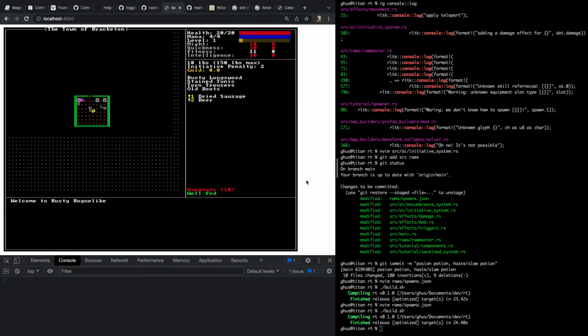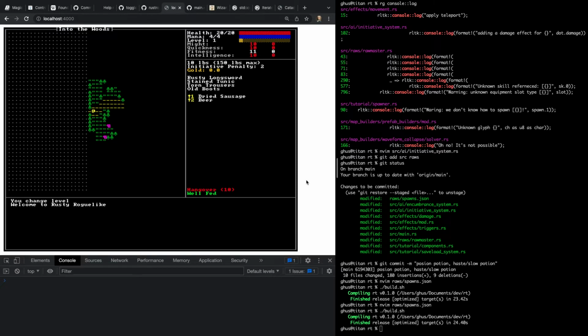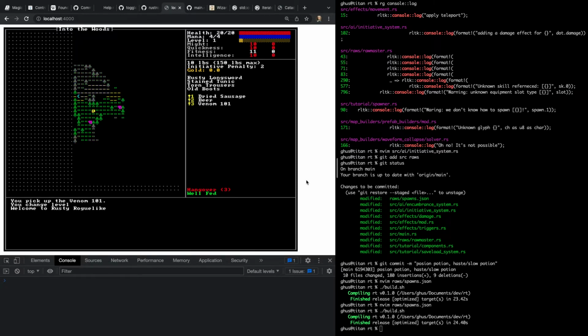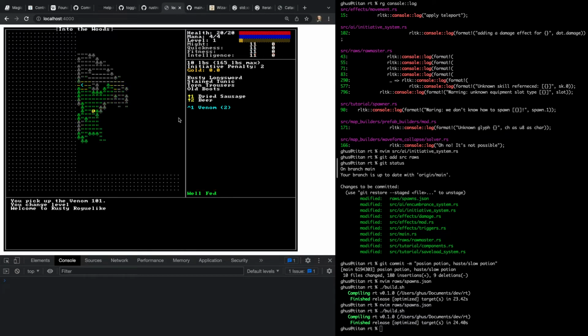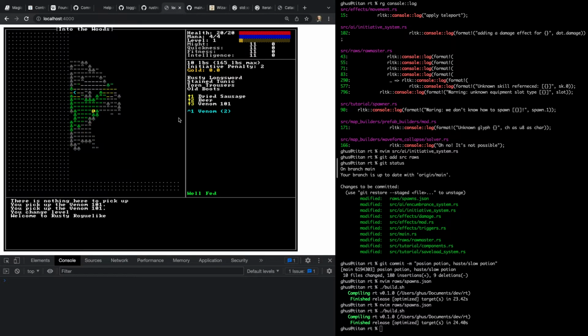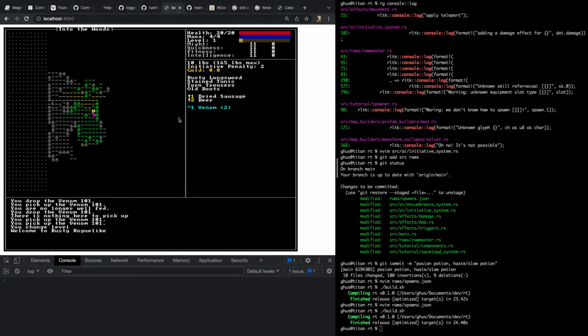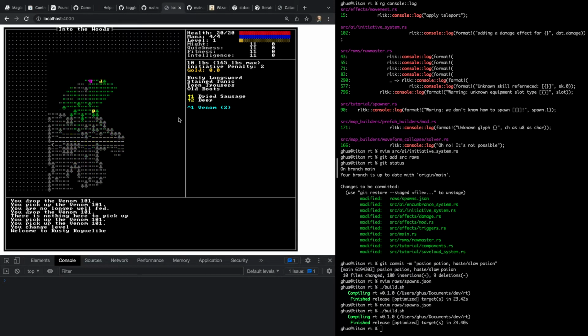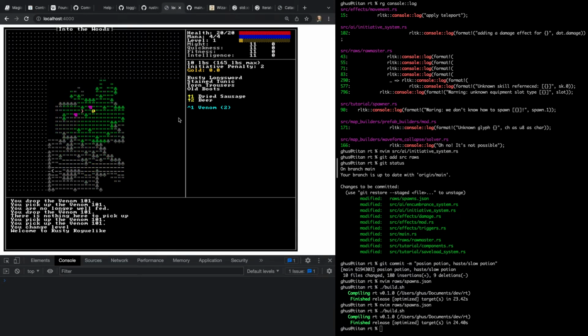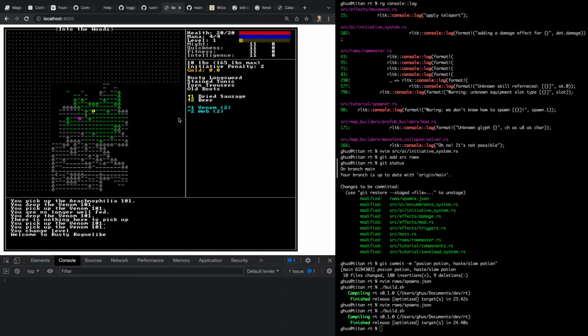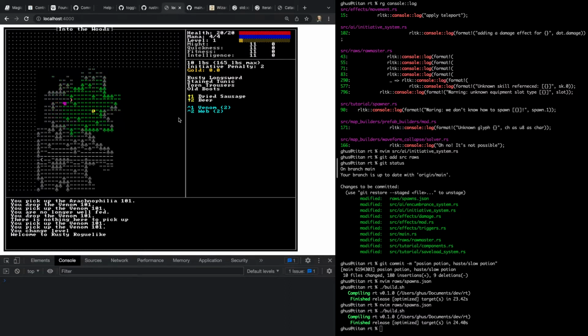Okay, so we should be able to find spell books. Let's go into, oh, they're all over the place. I don't have to reveal a map. I can just pick one up. There's Venom 101. If I hit Shift 3, I have a Venom spell now that I can cast, and it costs 2 mana. That's also Venom 101. I guess I can drop that. Let's find the other spell book. That's also Venom 101. Let's find Arachnophilia. There it is. If I hit Shift 3, now I have Web, and it also costs 2 to cast.